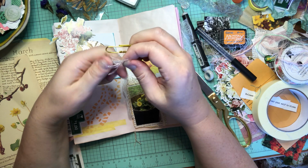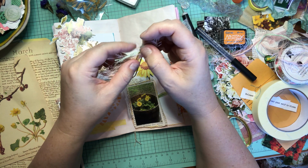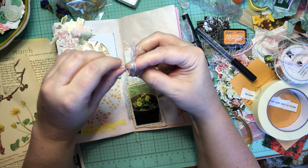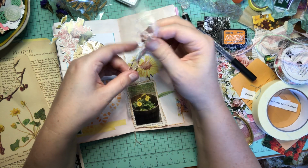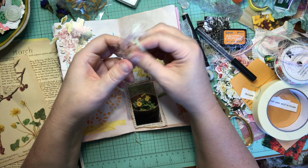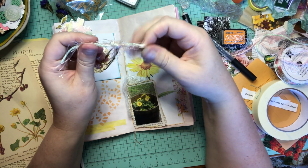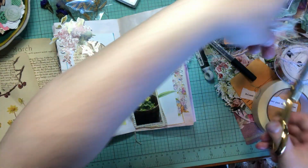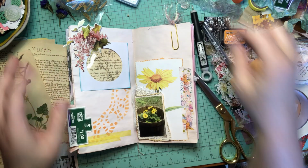And so we're just going to take our paper clip and loop it through, or you can tie it like a bow, whatever you want to do. But I like looping it. And I know a lot of people glue it down so it'll stay, but I usually just tie it once I've looped it, if I loop it correctly. So like that one, if I don't feel like it's secure, I'll just tie it like that. And again, you can hot glue it if you really want to make sure that it's not going to come undone. Then I'm going to trim that off. And then I'll just have a little paper clip that'll stick up out of the top, and that's fun.